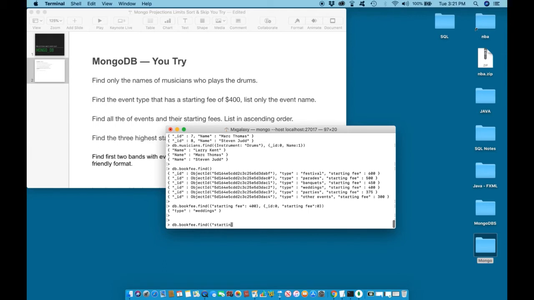So let's go ahead and do the usual command, db.bookfee.find, except this time, we are looking to find everything from within the bookfee collection. And we are looking to sort the starting fee.